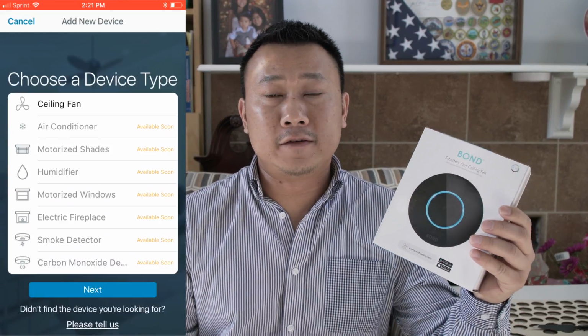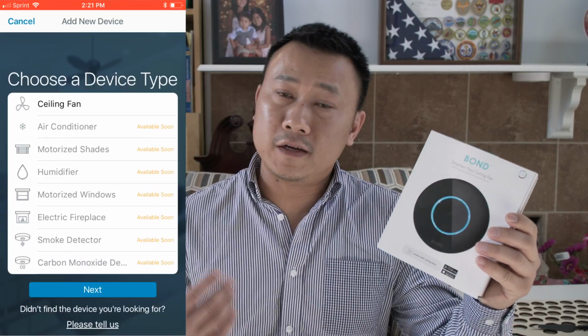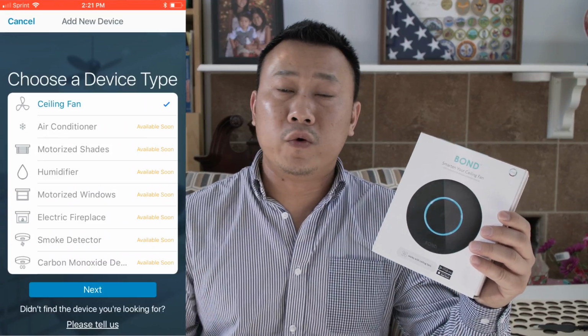Pretty straightforward. The app works well. Right now it will only control your ceiling fan through the app, but it looks like they're planning to add more products like fireplace, your AC, your window blinds, probably anything that works on an infrared or a radio frequency remote could potentially be controllable through this Bond device.